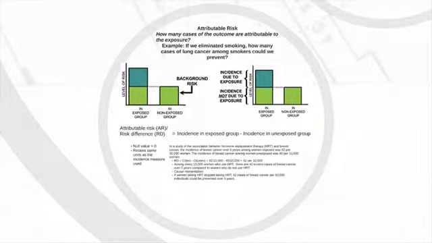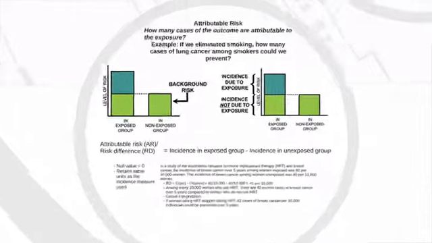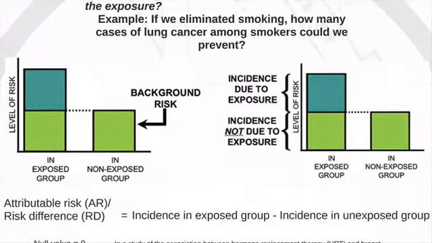Okay, so let's go through these because I do a pretty bad job explaining this all, I will admit. Okay, so the question related to this that we asked is, if we eliminated smoking, how many cases of lung cancer among smokers would we prevent, right? That's a pretty important question. So not just that smoking increases someone's risk by 2 times or 17 times is actually the number, but that if we eliminated smoking, we could prevent this many cases.